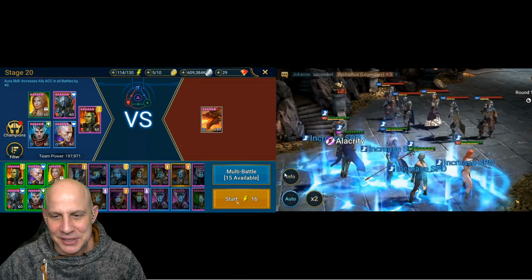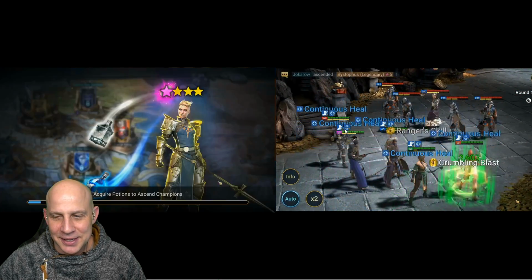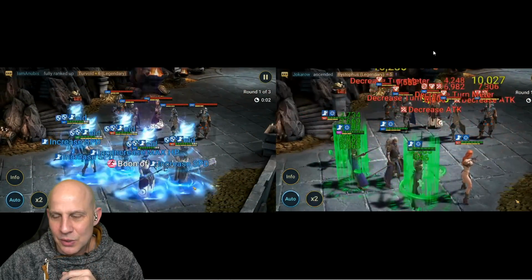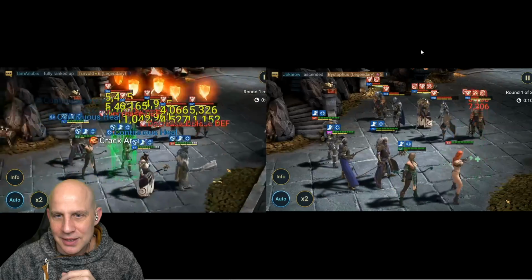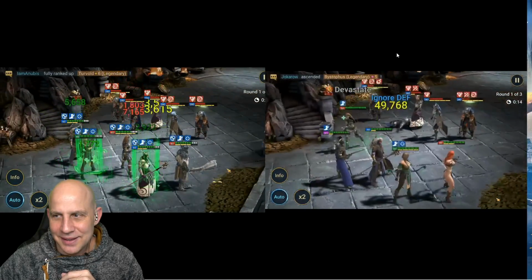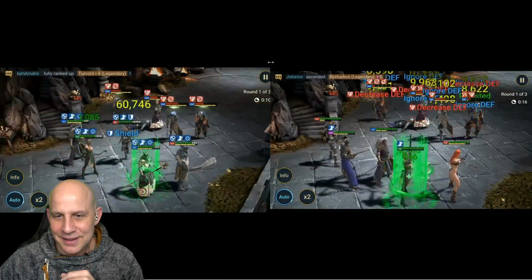Again, mine is a little bit slower, but it's okay. I'll catch up. Oh yeah, that's fine. So I tried to set mine up so that I get the decreased defense off, and then my damage comes in straight after. But I'm already seeing big hits from your Husk. Actually, that Husk has got quite a nice AOE hit, bigger than I thought.